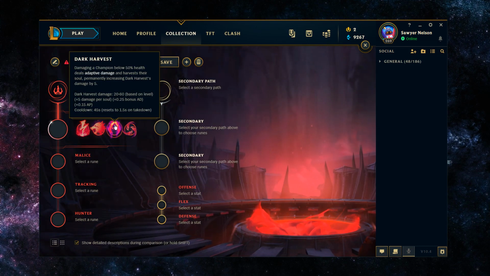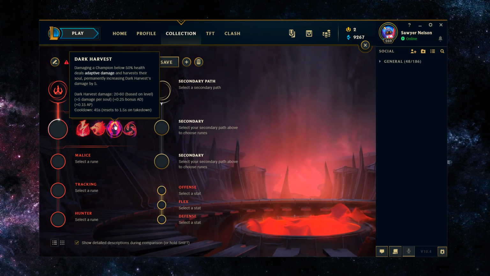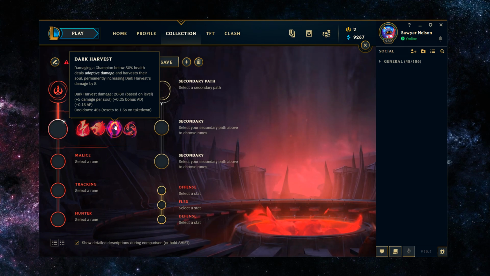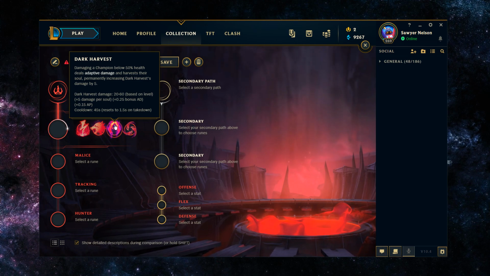With Dark Harvest as well, I feel like if Nidalee is the main carry of the team, which she rarely is, then Dark Harvest would be your better option, because with Dark Harvest, whenever you damage a champion below 50% health, you deal bonus adaptive damage and then harvest their soul, permanently increasing Dark Harvest damage by 5.